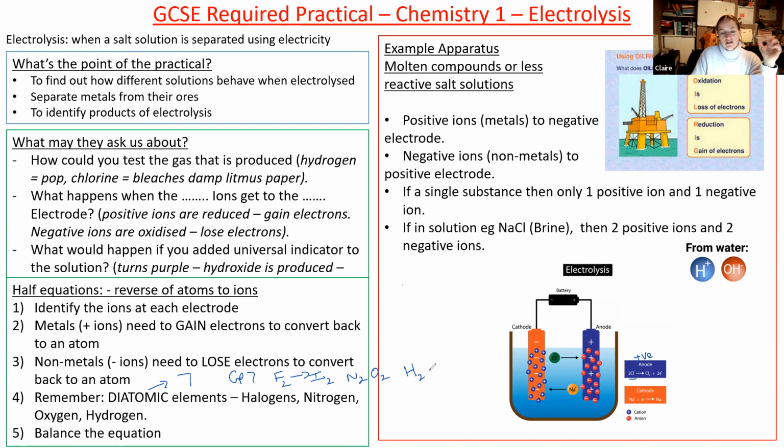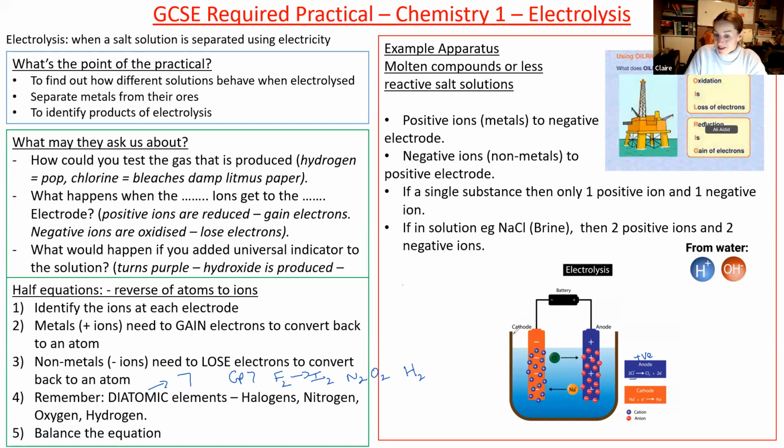Hydrogen either gets put right in the middle of the periodic table, above the transition metals, just because it has no specific place, or at the top of group 1 because it's got 1 electron in its outer shell. But hydrogen is the exception to the rules. So that's a nice little way to remember which ones are diatomic, and it's really important for this practical to remember and to double check: is that element diatomic, yes or no?